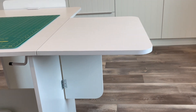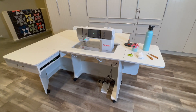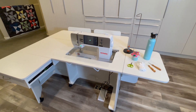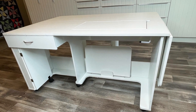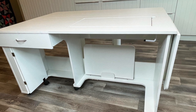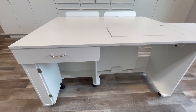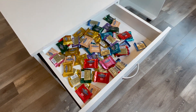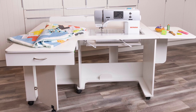The fold-out leaf on the right is supported by a piece that magnetically locks in place to create a firm, stable surface area. This extra leaf on the right is wide enough to hold notions, a beverage, and other essentials that need easy access while sewing. When not in use, the drawer topper gets tucked away into a slot at the foot of the table. The closed drawer is roomy enough to store essential sewing notions — or you can act like me and hide your candy stash in there so no one else will find it.